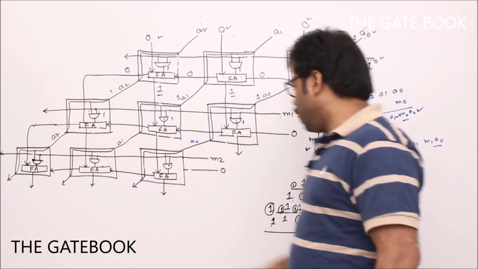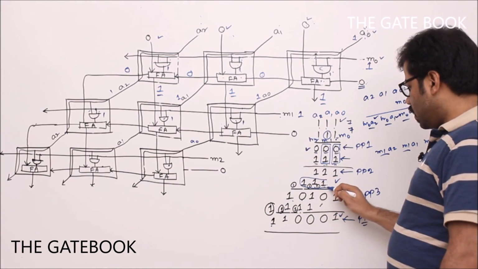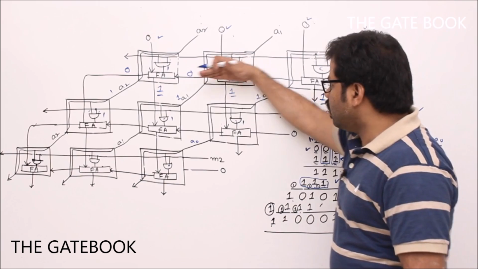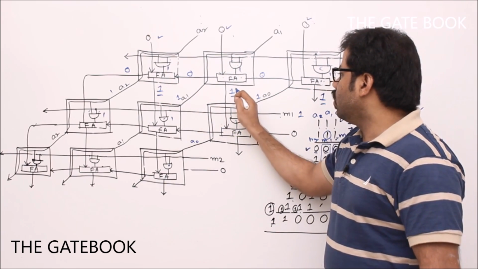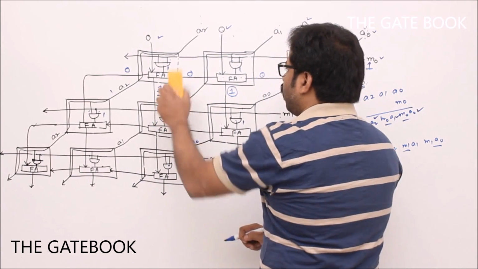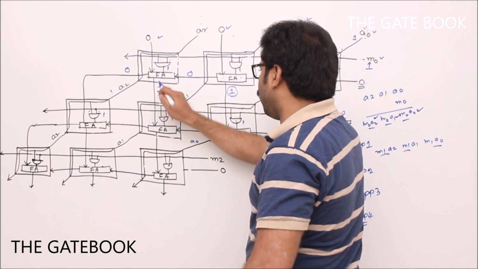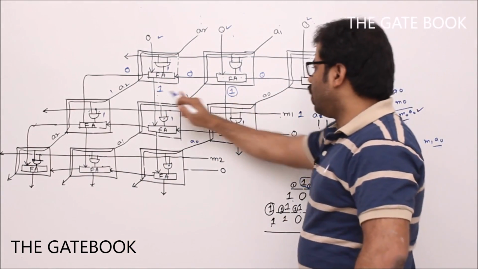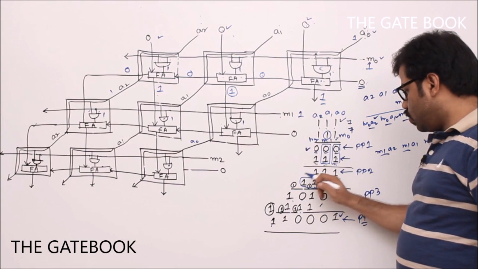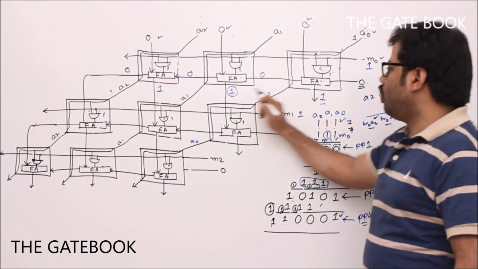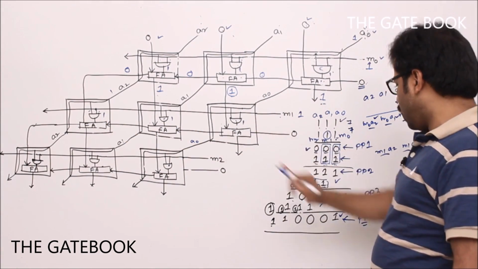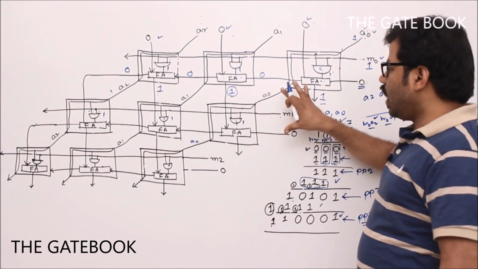Sir, what is the significance of this 1, 1, 1? Now see the spatial positions also, right? See here, 1, 1, 1 is exactly under this 1, 1. See, this one is important. Let me erase unnecessary things here. Okay. Now, what is important for me is this sum of the full adder, 1, 1, 1, correct? So this 1, 1 is this 1, 1, this 1, 1, 1, right? That 1, 1, 1 should be added to 1, 1, 1. That's why 1, 1, 1 will be added to, see, 1, 1, 1, correct? So this 1 should not be added to this one. This 1 should not be added to this one. That's why this is the arrangement, right?